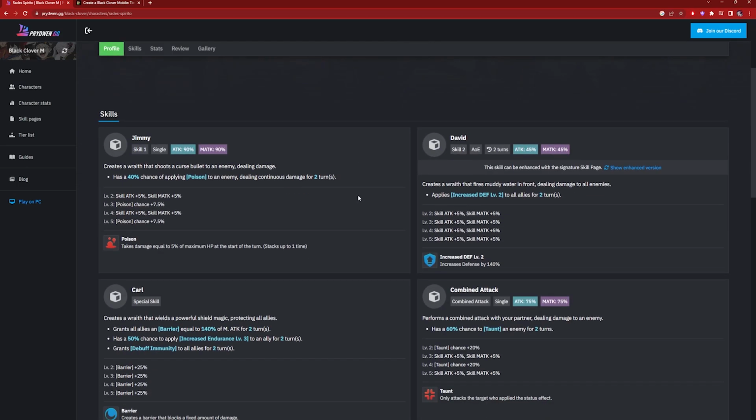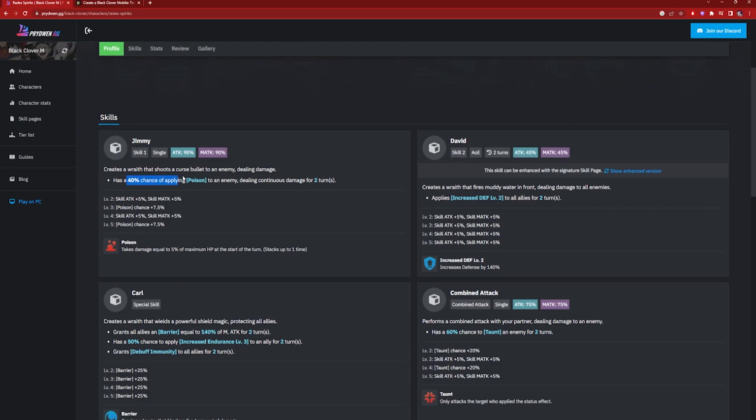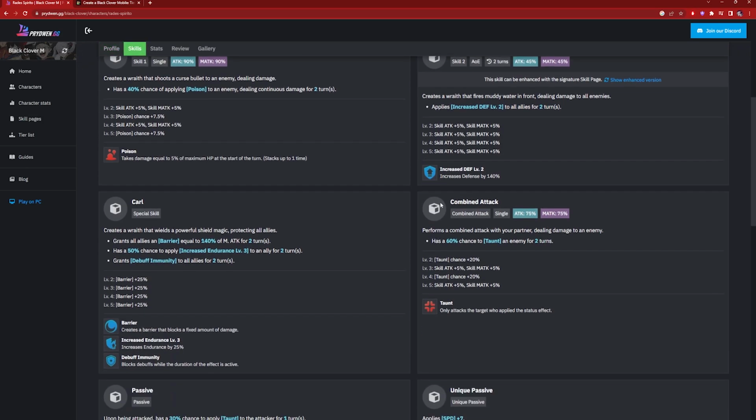Raditz. Really, really good. 40% chance to apply poison, doing continuous damage. Second skill applies increased defense level 2 to all allies. Very, very nice. Increased defense by 140%. Super nice. Ultimate grants all allies a barrier equal to 140. 50% chance to apply increased endurance level 3 to all allies for 2 turns. And then grants debuff immunity to all allies for 2 turns.